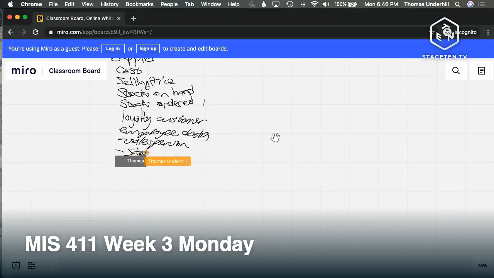Store location. Okay. I think we're getting a good list, but think about it. What we're doing here is exactly what you all need to do for your project. Okay? You need to think about the types of data that you need to accomplish for your organization. Okay, that you need to track, because that's going to drive your design. All right. Anything else that we can think of here? Okay, I think we have a good start.